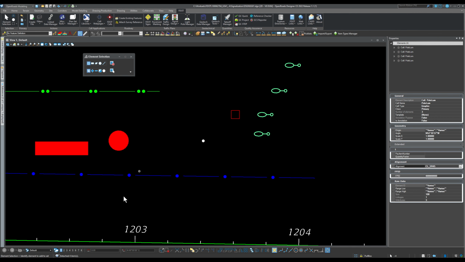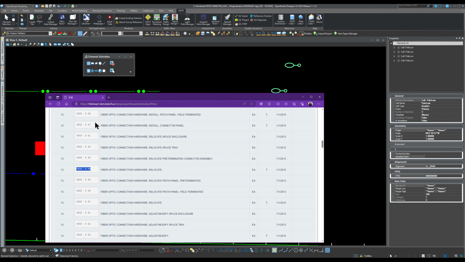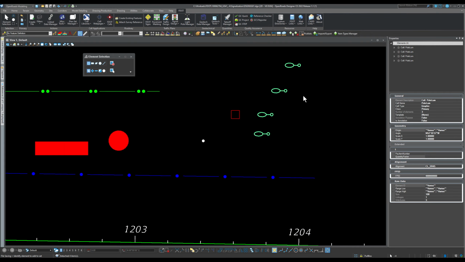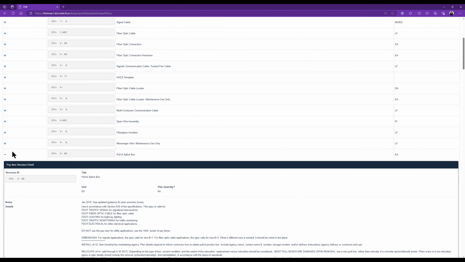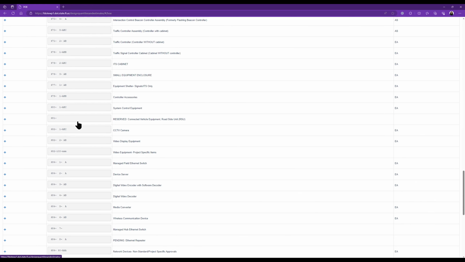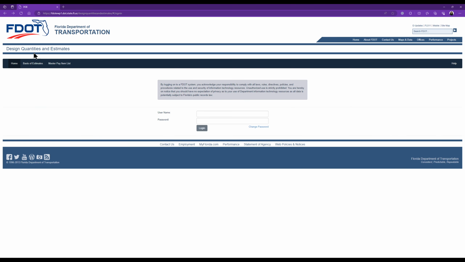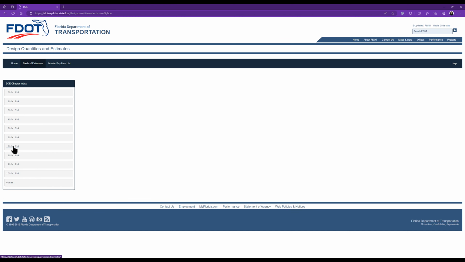And let's go find the light numbers. If I'm not wrong, they are around the 700s, right? Basis of estimate. Let's go back. Are they in the 700s?